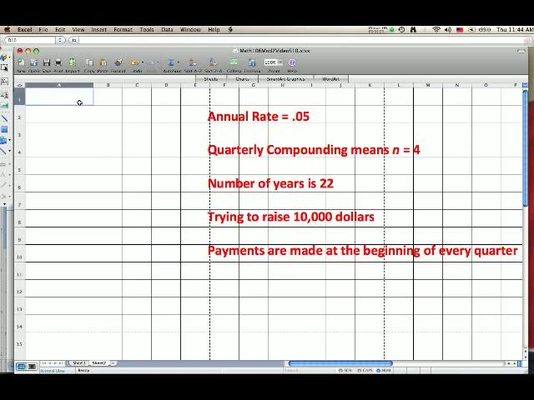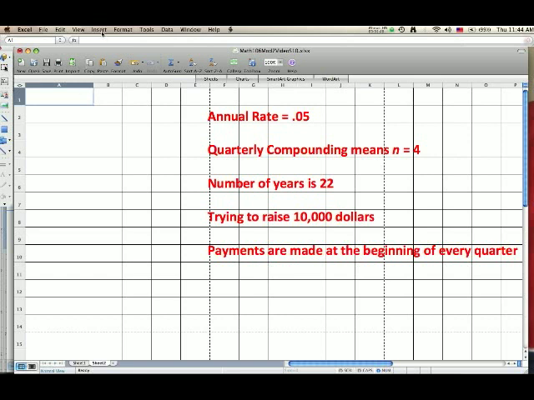So let me put my cursor now in cell A1. I'm going to bring up the payment function, and I'm going to bring up the window for it. I'm not certain that the resolution is going to hold up, and that you're going to be able to see what's going on here. But if this doesn't work, look at the Illuminate recording. If you feel like you're able to follow it or just take notes on it and then go on and try it yourself, then that's fine as well.